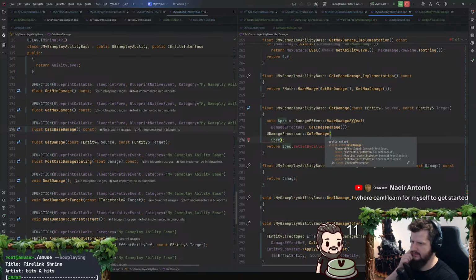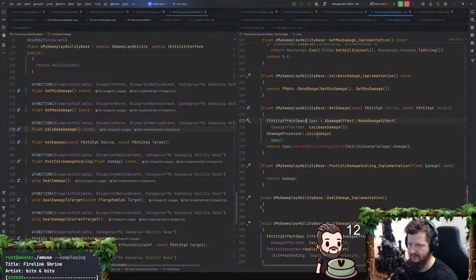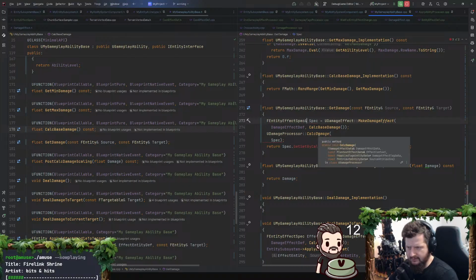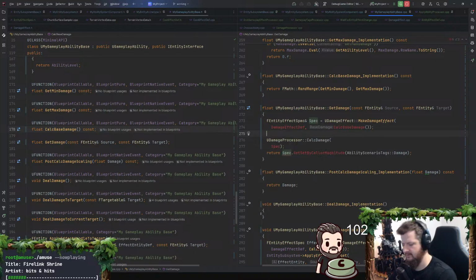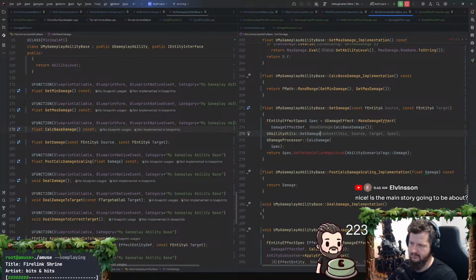Calc damage takes the damage effect data, which is F entity effect spec. So I need to get the damage effect data. Is it ability utils, get damage? I don't have one of those.